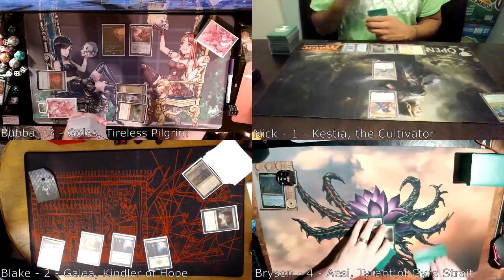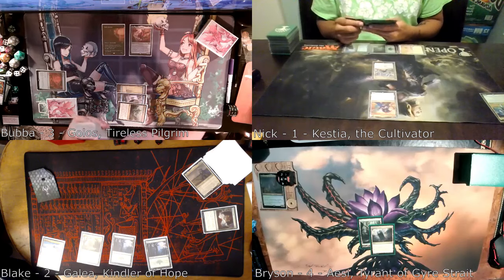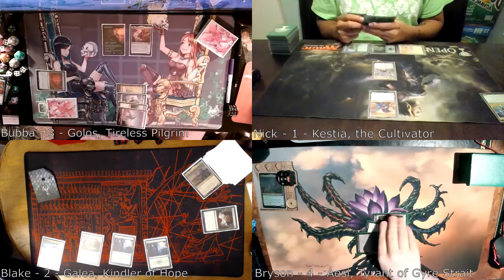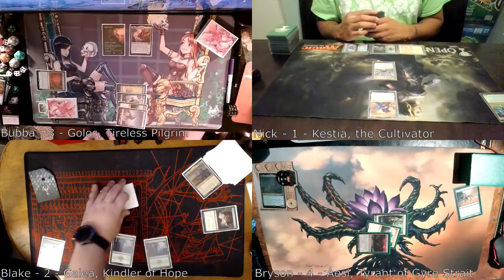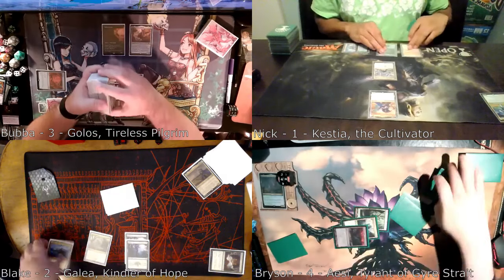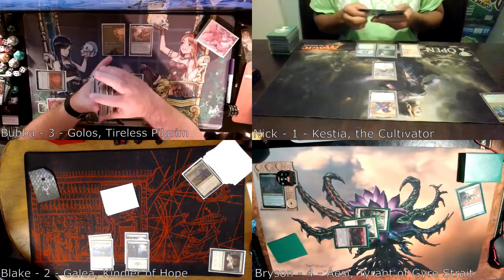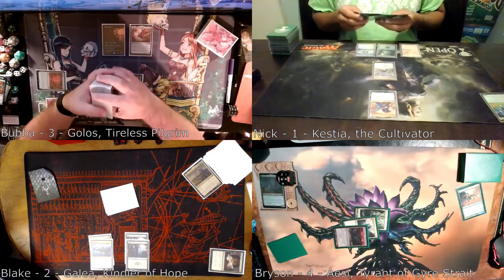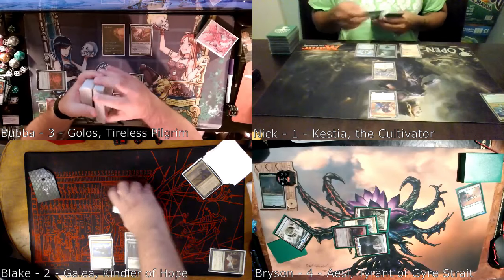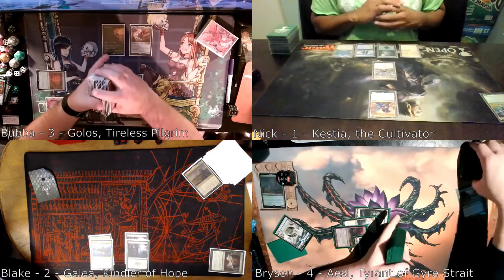Untap. Draw. We'll play Tectonic Edge, pay 3 for Kodama's Reach. I'll get 2 islands and pass turn. I'll grab a mountain. Untap, upkeep, draw. All of Heliod's Generosity. It's my land for turn.